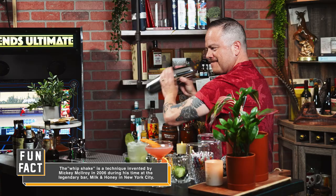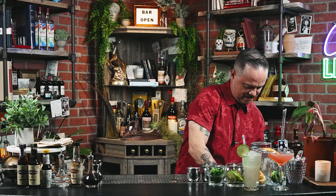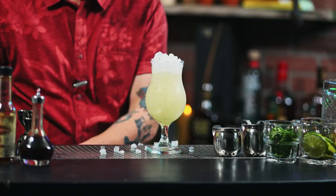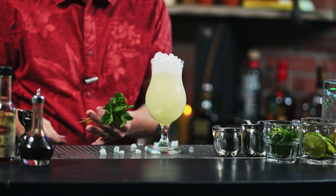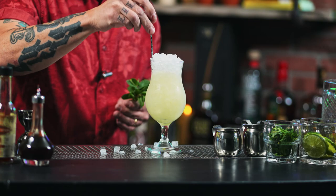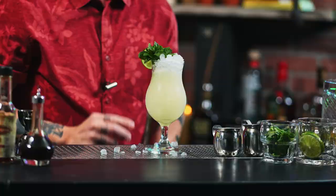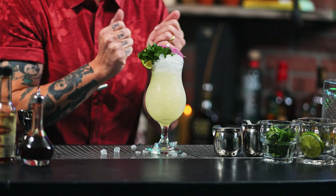Now that the cocktail is all whipped up, I'm going to pour the contents into a glass and top it with more pebble or crushed ice. With the cocktail looking all frosty and delicious, it's time for the garnish — mint sprigs and a lime wedge. Since the ice is packed tight, I'll poke a little hole and tuck the mint right in. Then a lime wheel, and since I'm feeling a little frisky, why not a parasol as well? Remember, it's not an umbrella — it's a parasol. Umbrellas block the rain; parasols block the sun. There you have it folks, the Pinky Gonzalez, created by Trader Vic.